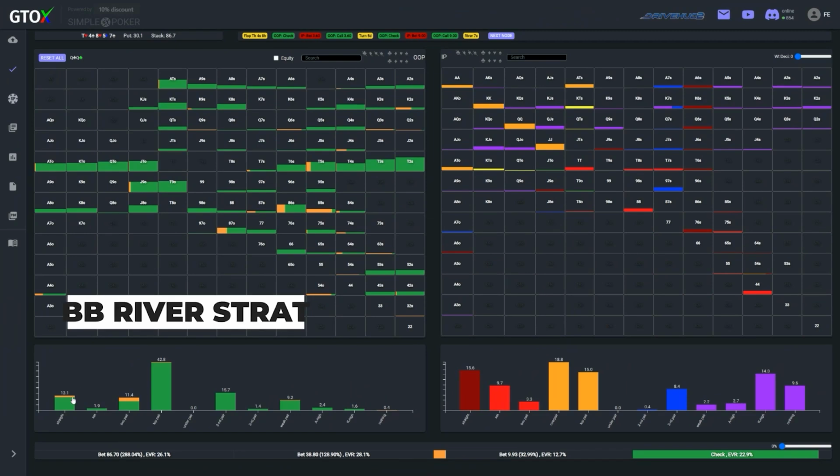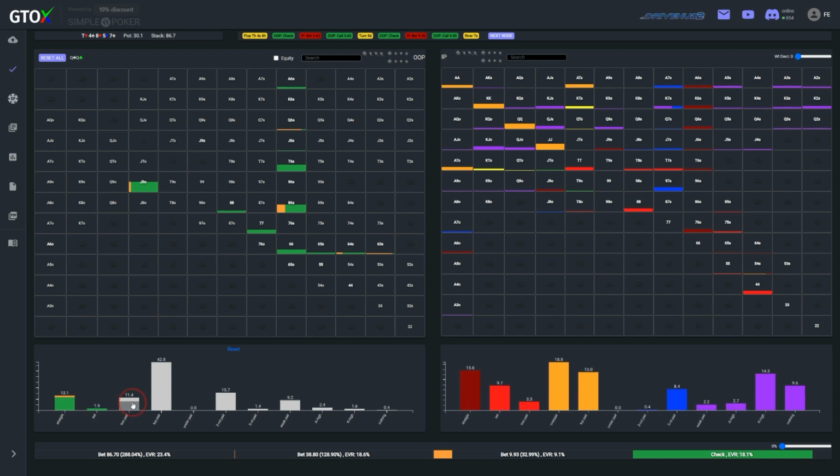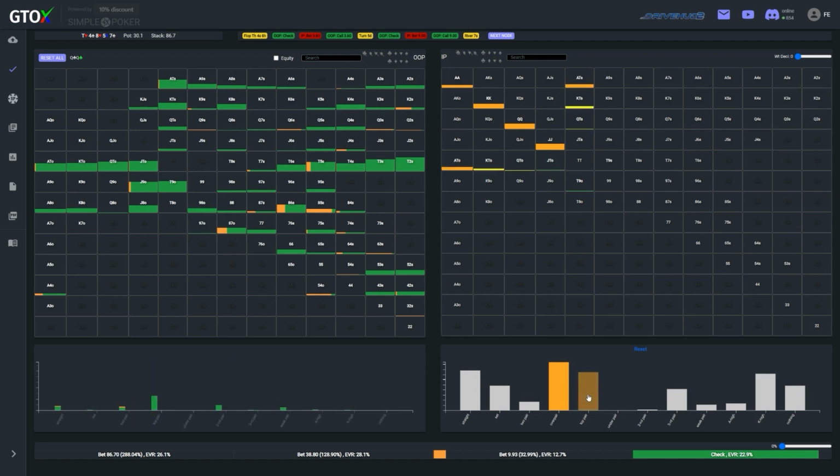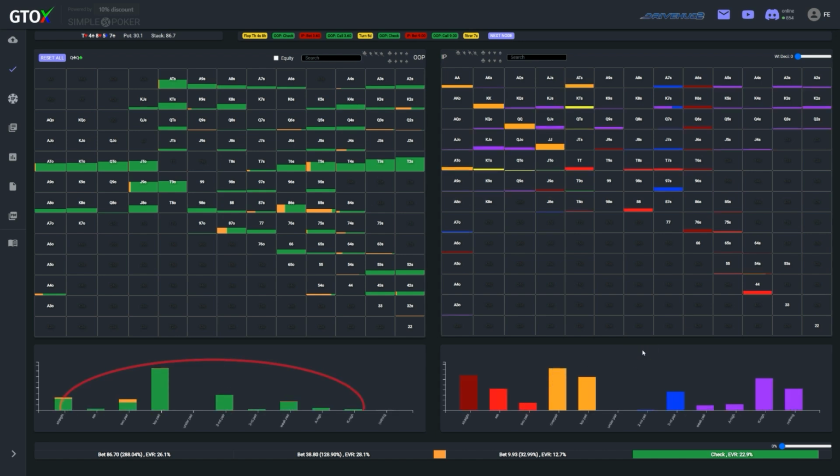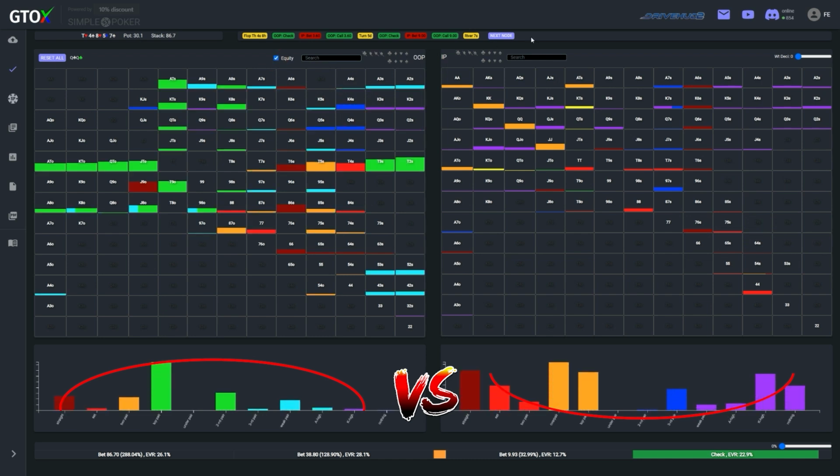Now, this 7 river does change the equities of both players to some degree, since it brings in 4 to a straight, which gives the big blind some nuttish hands and diminishes the strength of many of my hands, such as my pocket queens. However, overall, the big blind's range by and large is still mid-heavy. And having placed 3 bets in a row, my range, in contrast, is still mostly polarized. And from a range morphology standpoint, when a mid-heavy range is matched up with a polarized range, the mid-heavy range, particularly when out of position, will rarely do any betting, as it will typically go into pure bluff catcher mode, allowing the polarized range to take the initiative.